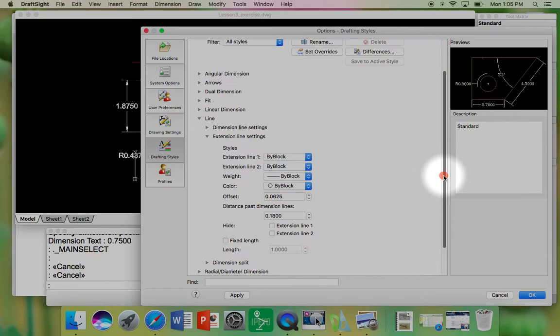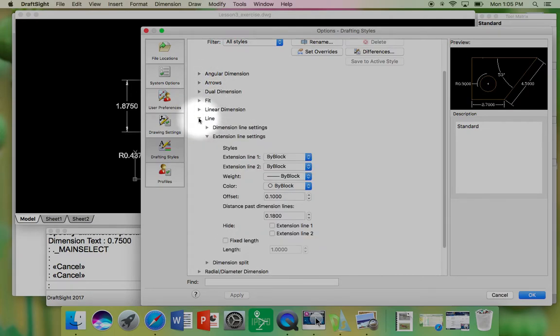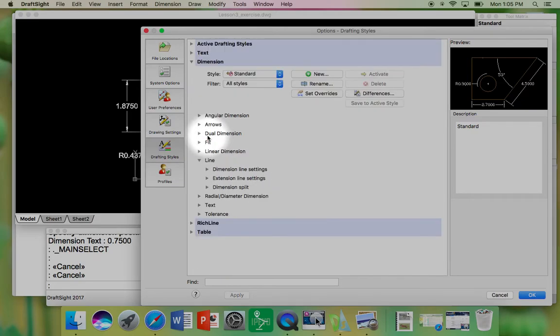And we're going to scroll down, and for Offset, we're going to change that to 0.1. I think we need to hit Apply. Okay. So that's applied. So after you change the number, hit Apply, which is down here. So our offset is 0.1, that's good.